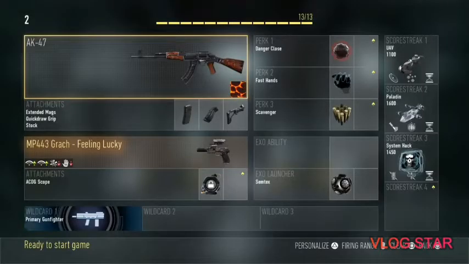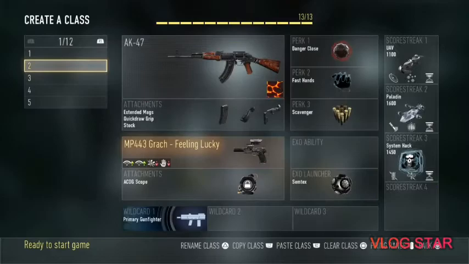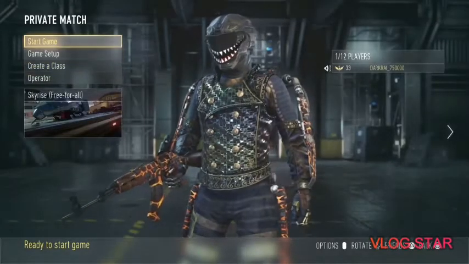Alright guys, and now we're in Advanced Warfare. We have the actual AK-47 here, and we also have the AK-12. So there's gonna be two Advanced Warfare ones. Anyways, this one was a DLC weapon. I got the original weapon variant. We got the Magma Cam or something like that, extended mags, quick draw, and stock. So let's get into it.